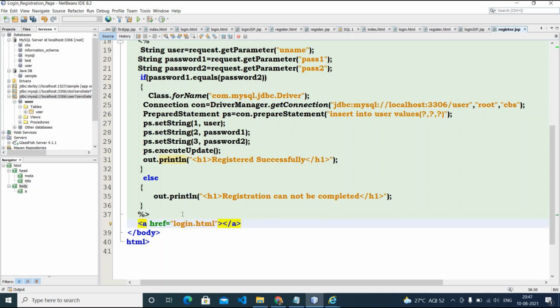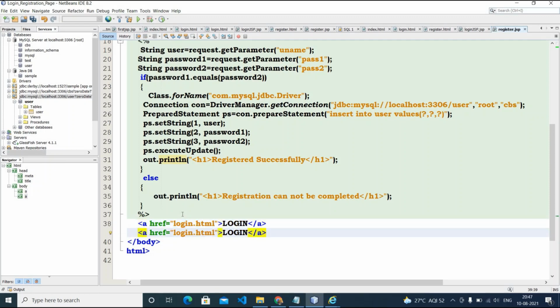This is login for the login. Second page, I'll make it the home page. This is the index.html page.